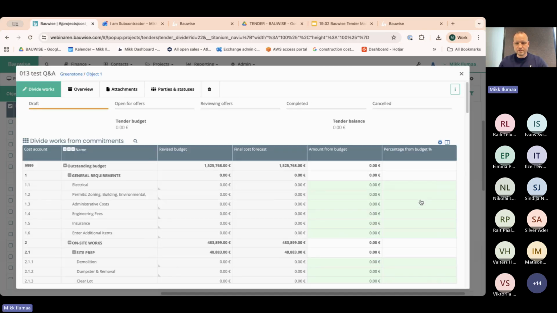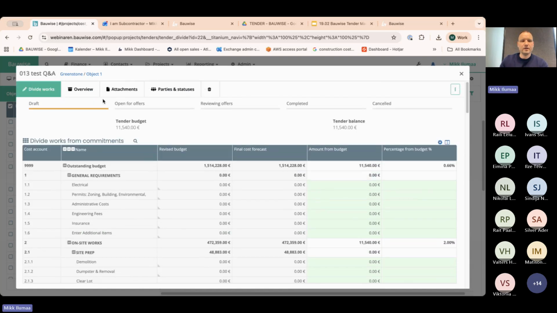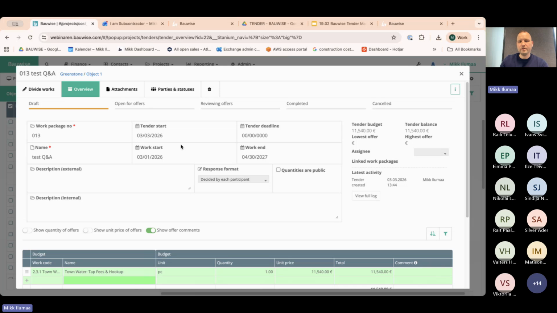Let's take, for example, this line. You go into the overview, and in here you have the option to decide which way they can upload. If you have the file upload to Bauwise portal, then they are actually able to use their own structure and upload it on their own.